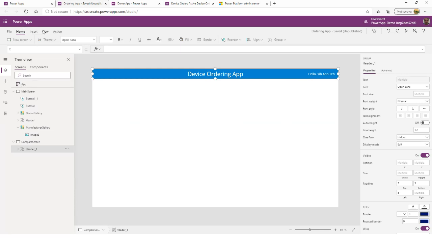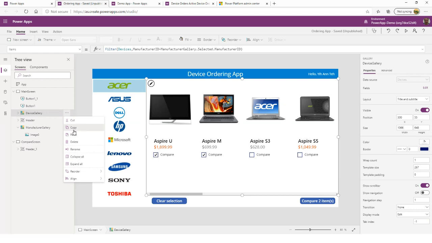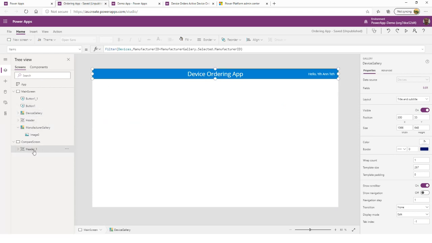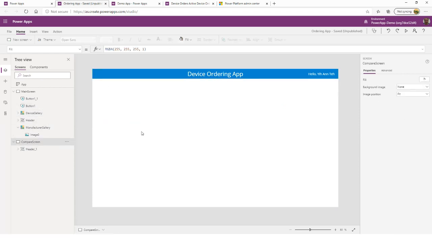Then we align to the top. Now we copy the device gallery and paste into here.